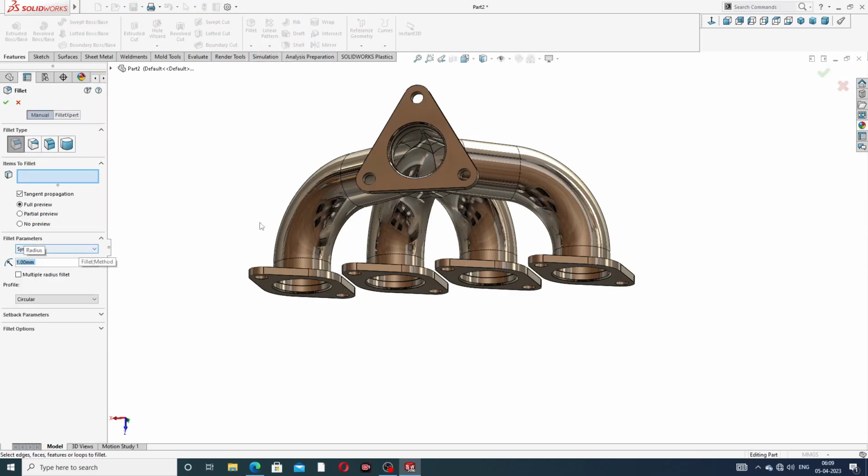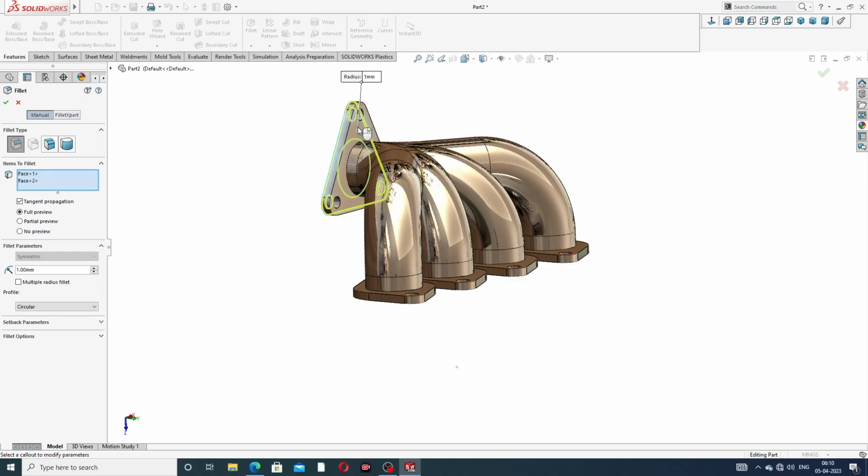1 millimeter, and select this to this, both faces are selected here and OK.